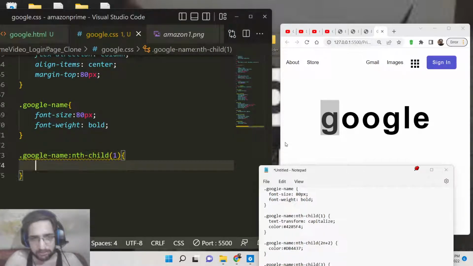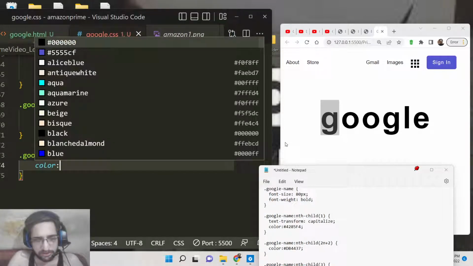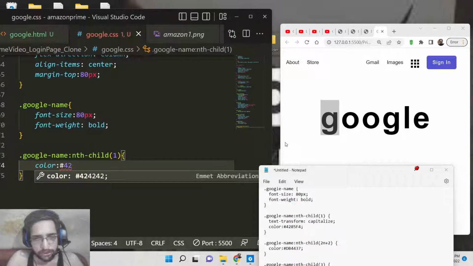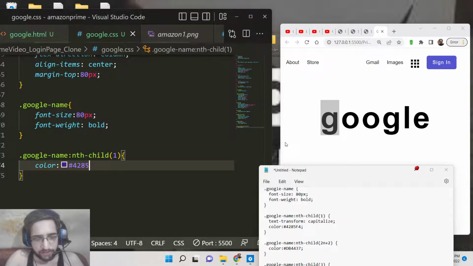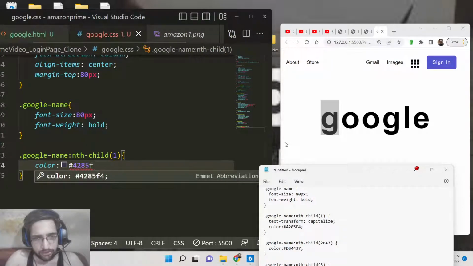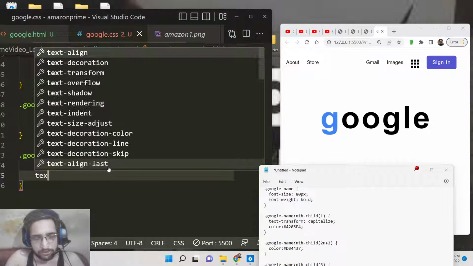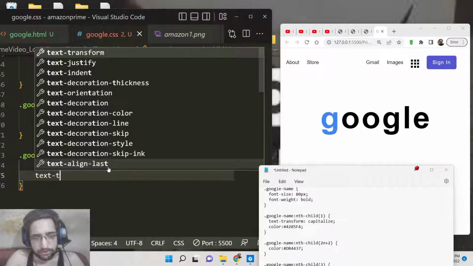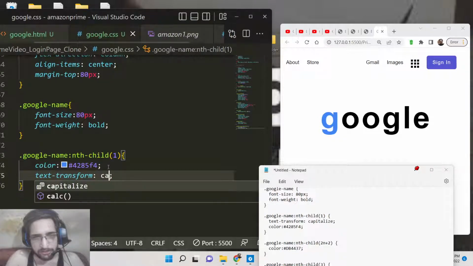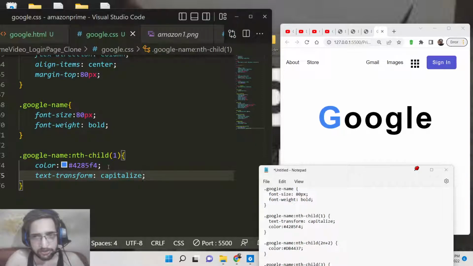So here we will pass 1 here, and here we need to change its color to this color, which is 4285F4. This is the G color. You can now see it is changing to the blue color. And also we need to transform this, so text transform capitalize, so it will be changed to capital letters. So now you can see that.